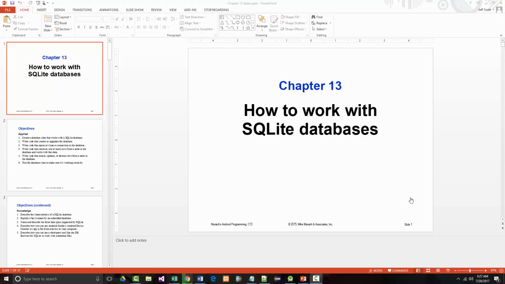We are up to Section 4 of our textbook, and in Section 4, which is chapters 13, 14, 15, and 16, starting on around page 395, we're going to develop a task list app. In Chapter 13, we'll talk about SQLite and how to work with a database.